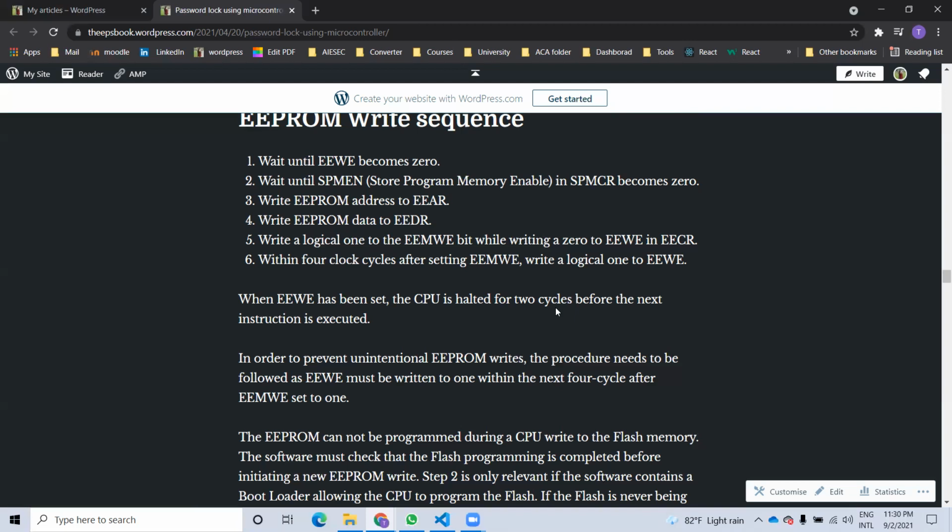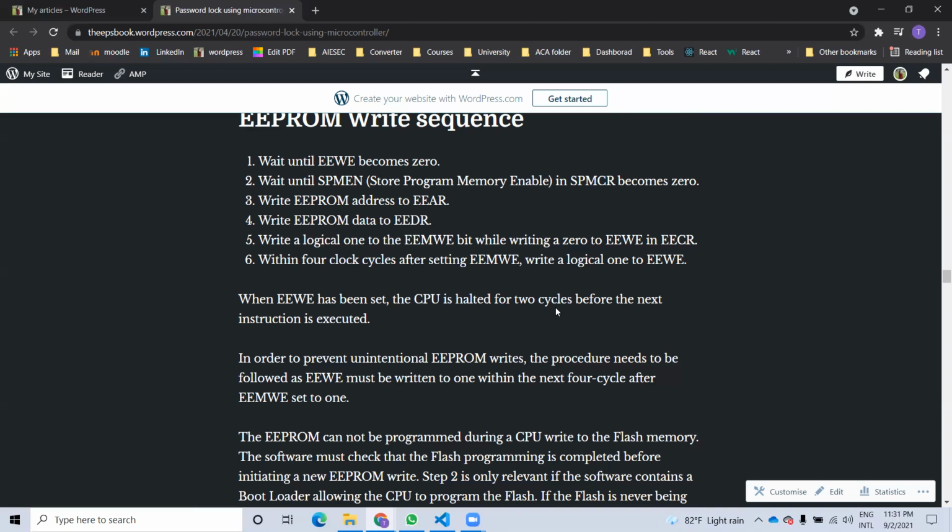If it exceeds 4 clock cycles, then it wouldn't be right. That's why we are disabling the global interrupt. Because if any global interrupts come in between these 4 clock cycles, then it misses the write. That's why we are disabling the global interrupt during the write and read cycle.